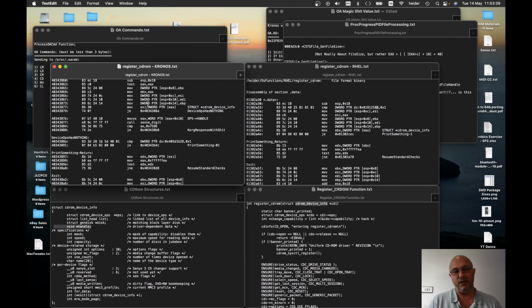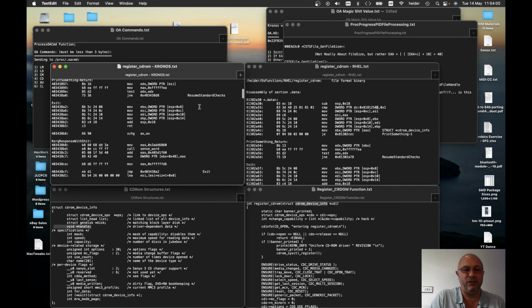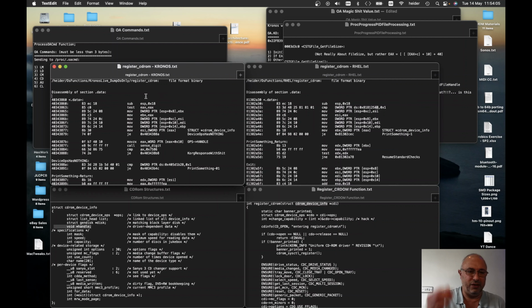So I will take it to the logic now in a minute, and I'll start talking about that on the blackboard, and you can see exactly what's happening and the logic behind it. If anyone wants to rebuild their OS, I'm not talking about Korg files in here, this is the operating system register CD-ROM function. If anyone wants that function to be reverse engineered and recompiled, or wants to add their own stuff, all they have to do is compare. Let me just use my iPhone here to record this.